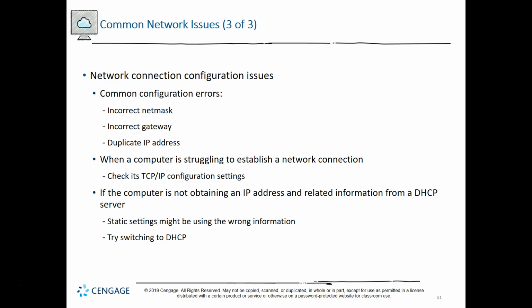Other things you might have to do, if it's set up statically, is make sure it's got the right information. Sometimes we set them up statically to test things, and maybe it doesn't change, or that computer got moved and now it's on a different network. Try recycling your DHCP. Turn it back on, turn it off, and we'll actually show you the command lines to do that.